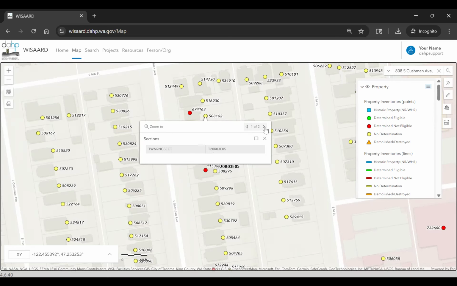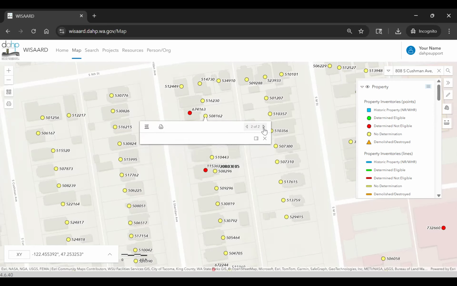And then if you were to hit this next arrow, from one of two, the next, it would show a little preview of the historic property inventory form. Right now it's not working, so that's unfortunate, but there's other workarounds to get around that. So say, I know that this property is in my project area. So if you know the property ID, you can search it up here. So if I click this resources tab at the top, you can actually just type in the number while looking at it.